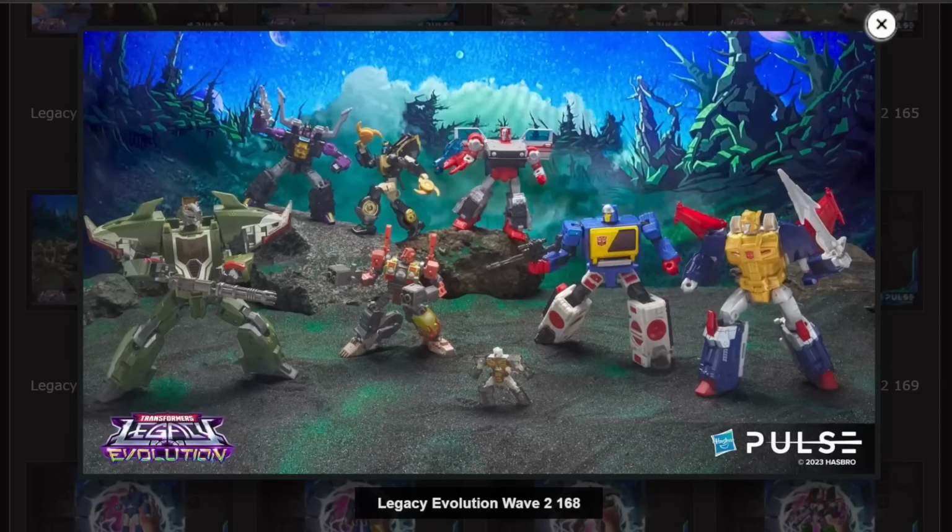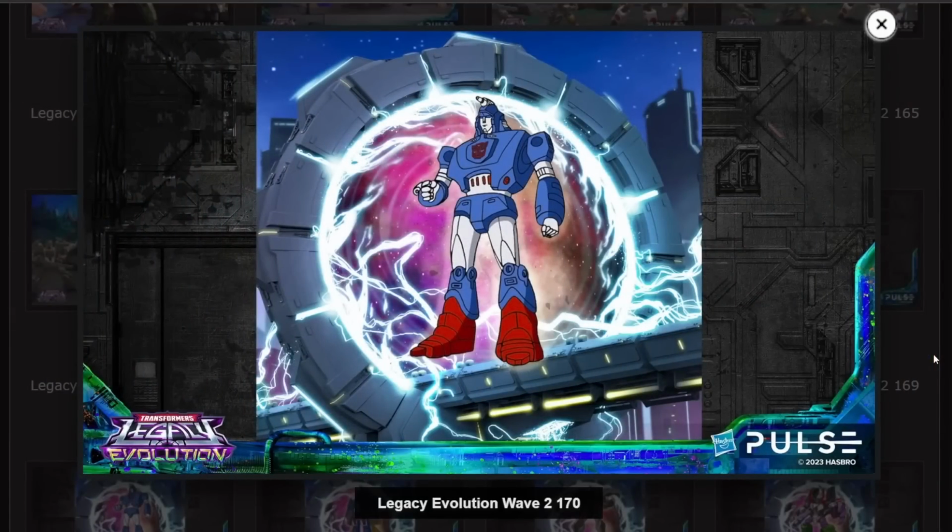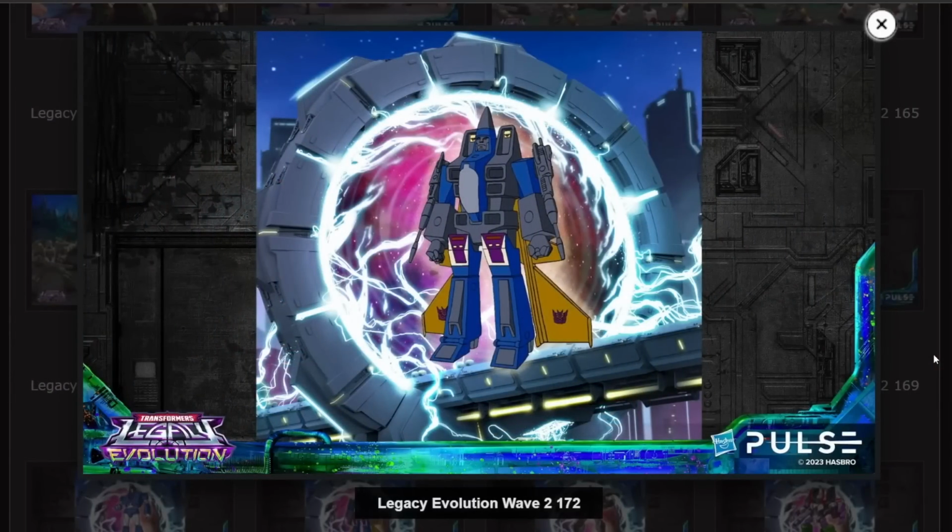Now, lastly, they showed off a diorama, which I love. I love these dioramas. They need to do more of these. I really like them. But they also showed off upcoming figures. And they kind of did, well, here's what we got in the pipe. We're going to have a Legacy Beachcomber. Yes, please. I love Beachcomber. We're going to have a Legacy DevCon. Okay, have at it. Please don't just be a retool of Legacy Scourge. Please. Hey, Dirge. Awesome. I'm looking forward to that. I don't know what form that's going to take, though. But maybe it'll be better than the Amazon figure that we got.